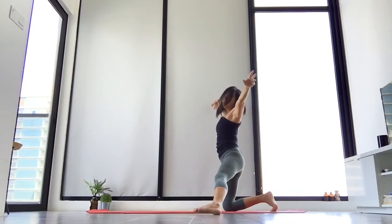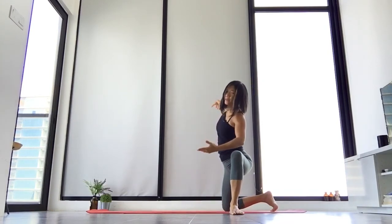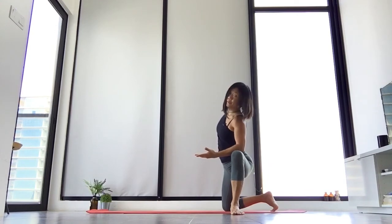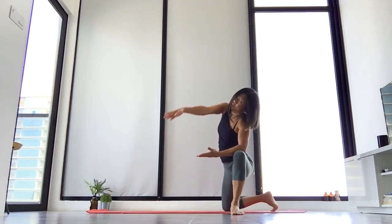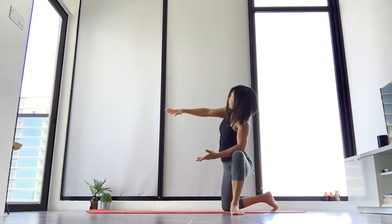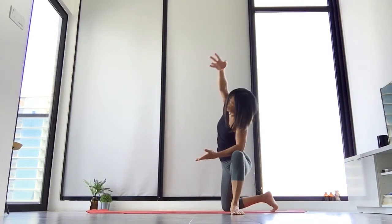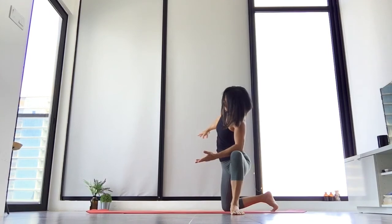up, and this time exhale, spin your left toes out to the left, bend your knee, and bring your left forearm onto your thigh. Inhale, sweep the right arm alongside your ears. Exhale, sweep it back out to the right. Inhale, full extension. Exhale, sweep it back to the right.